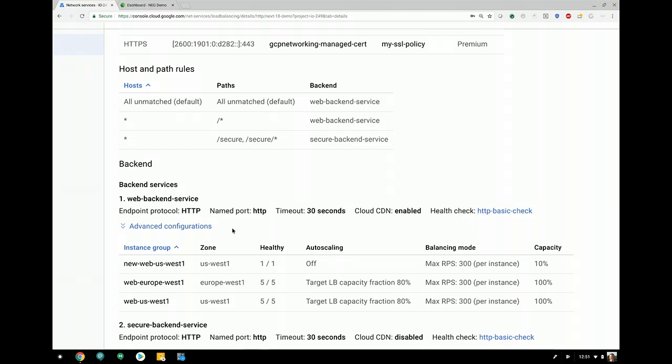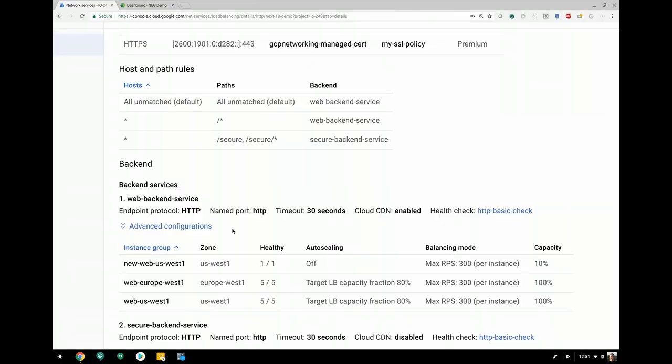Timeout is also very important. If you're running WebSockets or long-lived HTTP connections, you're probably going to want a timeout of greater than 30 seconds. This is a fairly static page, so I didn't muck with this at all. We enabled Cloud CDN. It's a simple checkbox in your backend service configuration. So if you had dynamic content that you didn't want to cache, you could leave it off for a backend service associated with that, and then enable it for your static content. The other thing I forgot to mention is that in your host and path rules, you can also direct to a backend service or a backend bucket. I wanted to just mention that real quick.